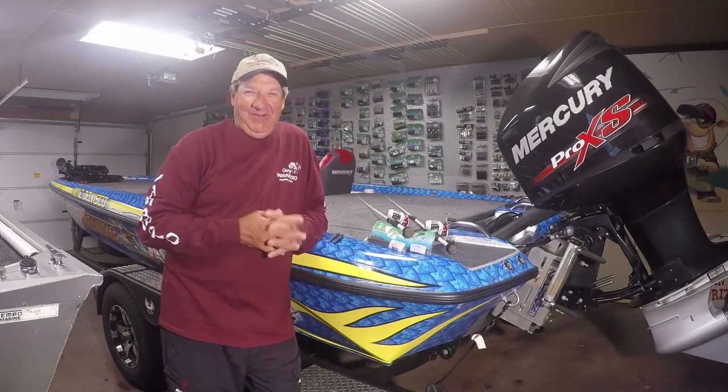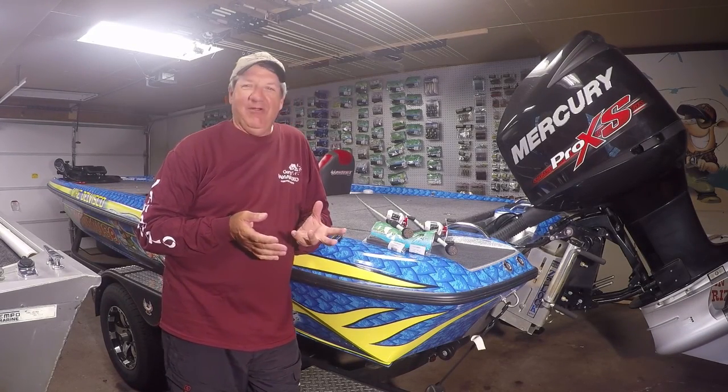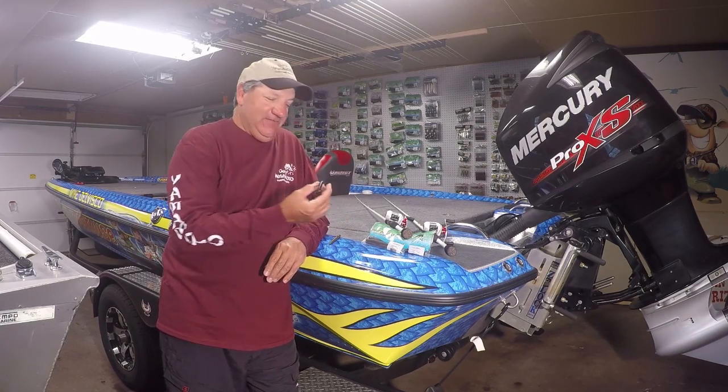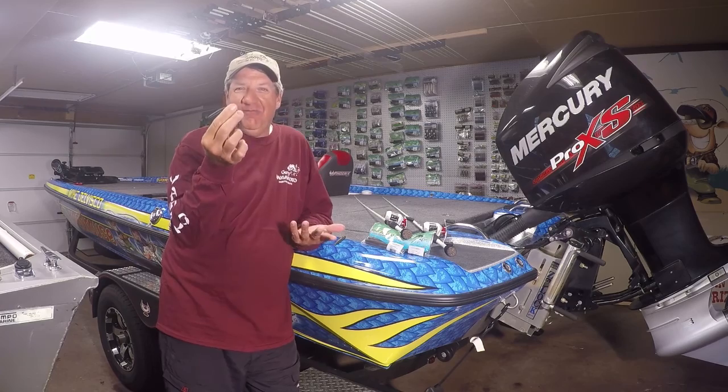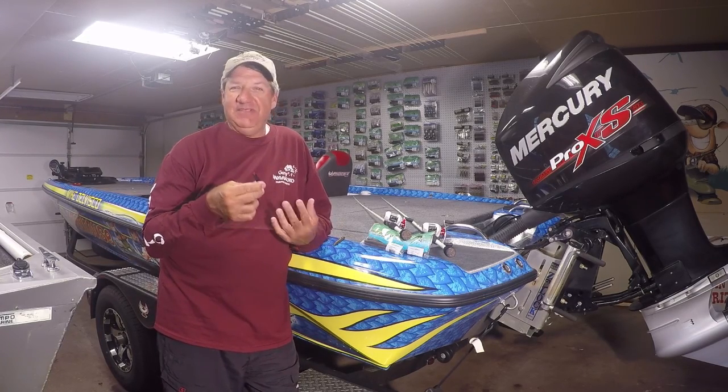So I've been on the water a lot the last couple of weeks, and I've noticed one primary bait that the fish are responding to real well, and that's typical of the case for springtime fishing, and it's a Gary Yamamoto custom bait Senko. Pretty hard bait to beat when the fish start coming shallow.